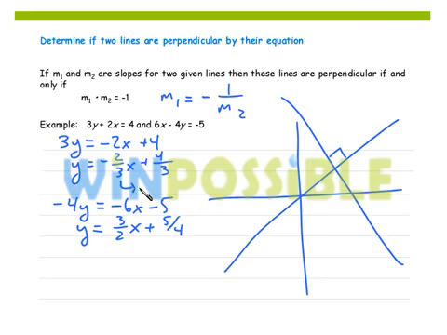So our two slopes, this is going to be m1 and m2, are -2/3 and 3 over 2. Clearly, they are opposite sign reciprocals of one another. Thus, the two lines are perpendicular. Another test is we can multiply the two slopes and see that we do in fact get -1.